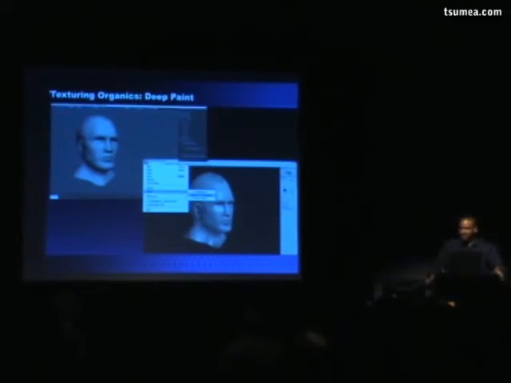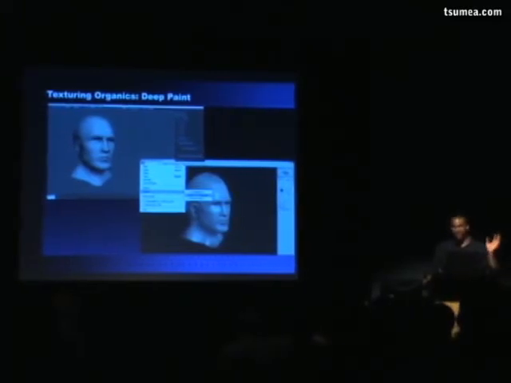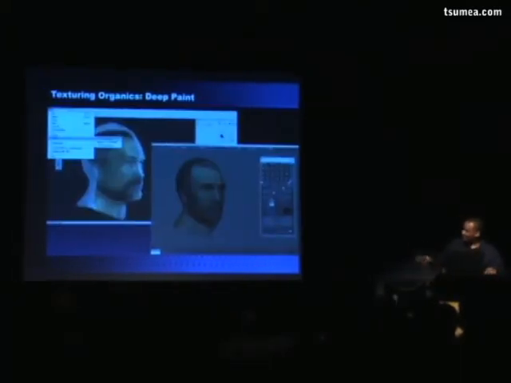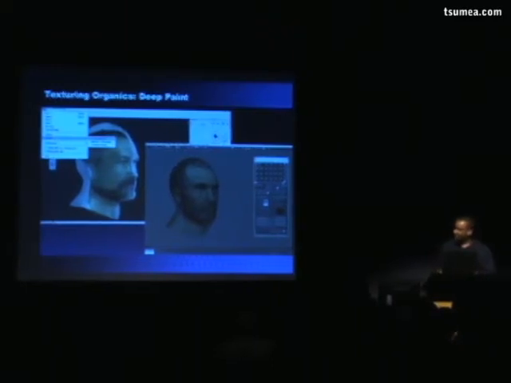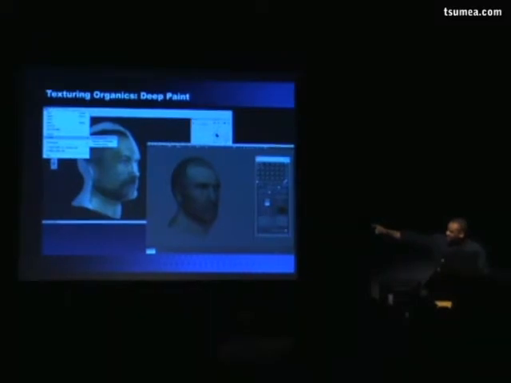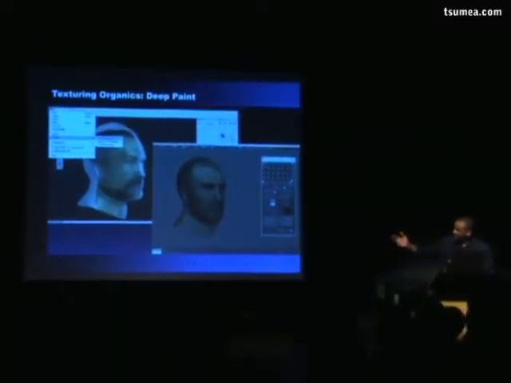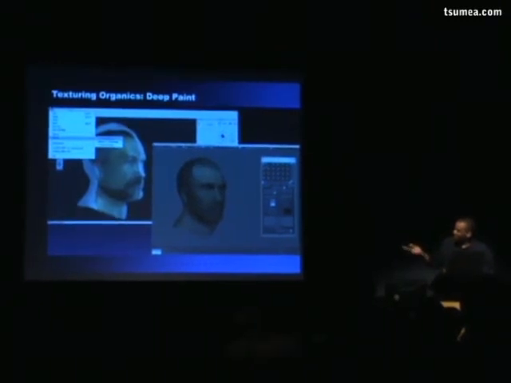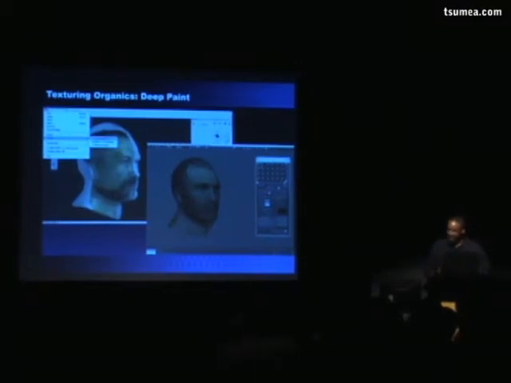It has projection paint, so it allows you to paint on the model in 2D, and then it applies and wraps around the 3D mesh once we change views. And so what I like to do is apply a reference photo, as you can see here, into projection paint. And you can also bring it back into Photoshop and adjust it as you want, because it'll output the image exactly as you see that little screen capture in Photoshop, and you can tweak it there, bring it back into Deep Paint 3D exactly as that, projected onto the mesh. So we just repeat the process until we're finished.